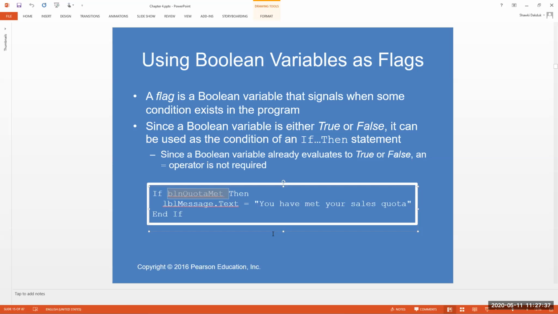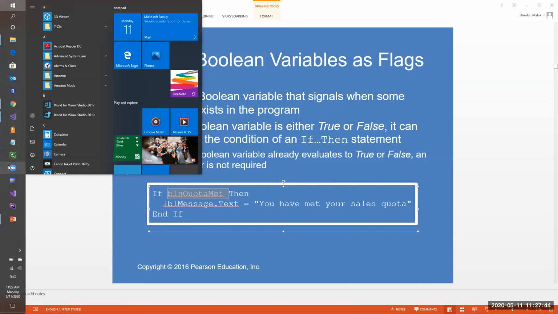Let me turn the projector on. All right, and I want to go ahead and start the visualizer.